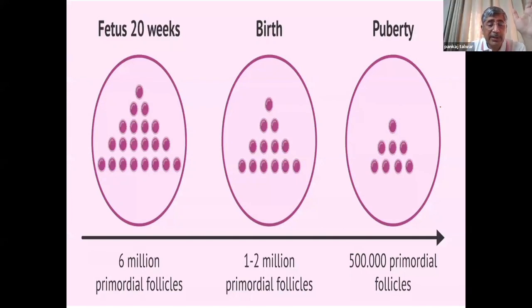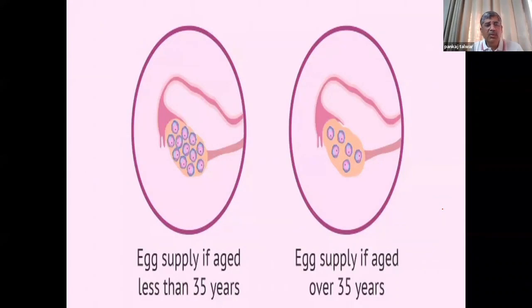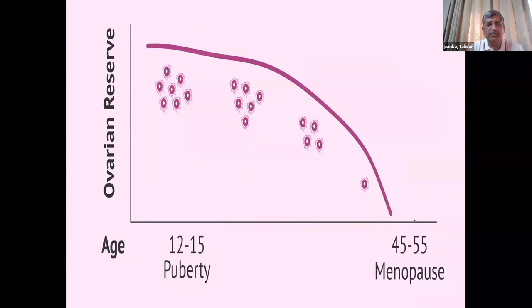Be aware that the number of primordial follicles in the woman will fall down as a child takes birth. The child has taken birth here. They'll start falling down, and as she goes towards puberty, the number of follicles may be around 3 lakhs, and as she goes towards her menopause, she crosses 38 years of age, the number of eggs will fall down by a large number. So the supply of the eggs, the number of which is already fixed in a woman, will become less as the woman crosses 38 years of age, and as she crosses 38 to more than 40, her ovarian reserve is going to fall down. This is one thing which we have to know. So the age in the woman is important, and the number will fall down as she enters the menopause.